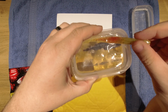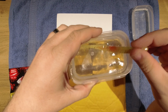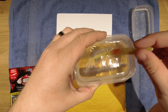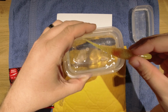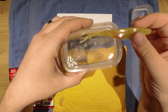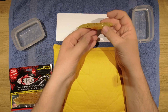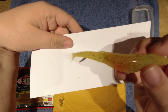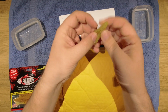Now, I like the idea of these color changing baits to potentially make them more versatile and to automatically adjust based on the temperature. Not sure it's always the right colors, but that's all right. So definitely more of that yellow that we're already seeing in the ambient temperature, a little bit better yellow color. I don't know if you can tell. Of course, now that I'm holding on to it, it doesn't really help out. Let me pull this up in the background, but you can kind of get an idea of that yellow color there. So very cool, little minnow swim bait.